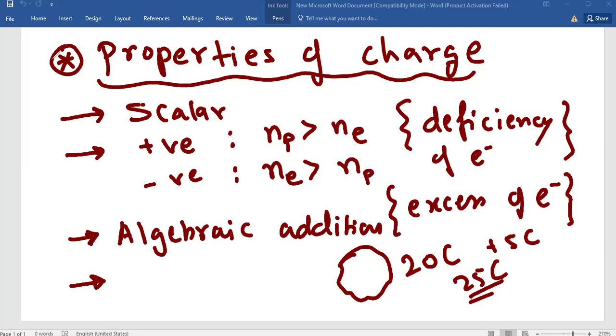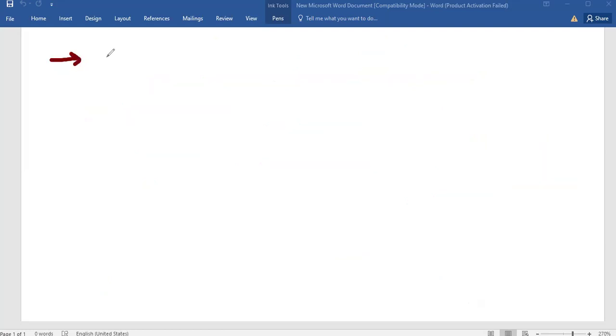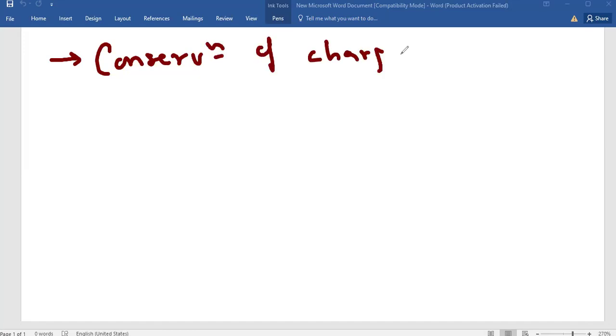Okay, so conservation of charge. Remember, we have to look into this conservation of charge. Individually, charge can be created, charge can be destroyed, but while creating or destroying charge, you are taking out electrons or giving electrons from some other body, right? But if you consider the other body also in the system, then you can say that charge is conserved.